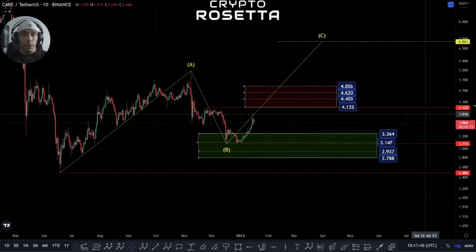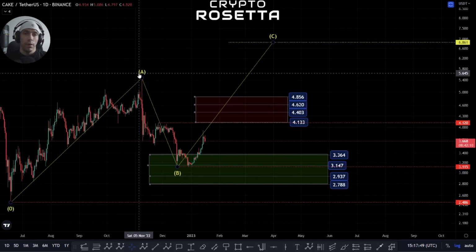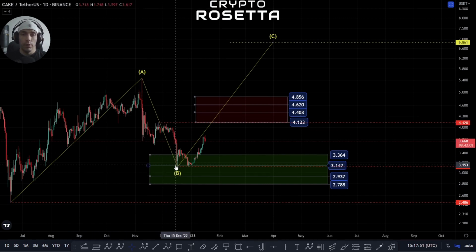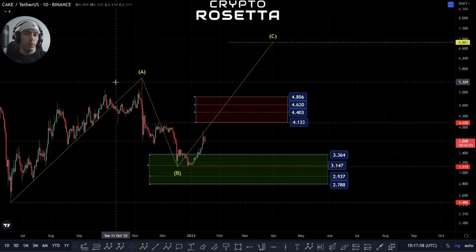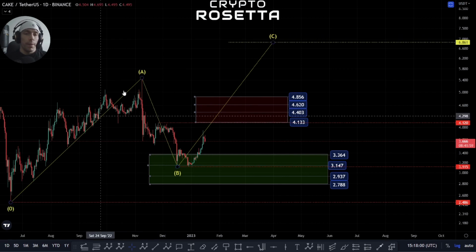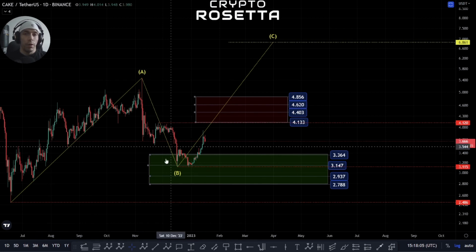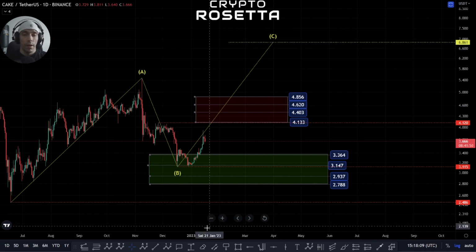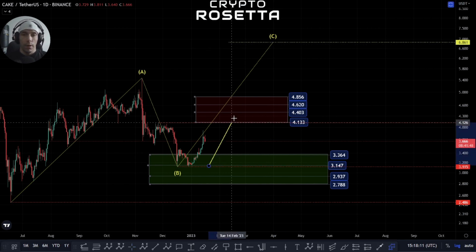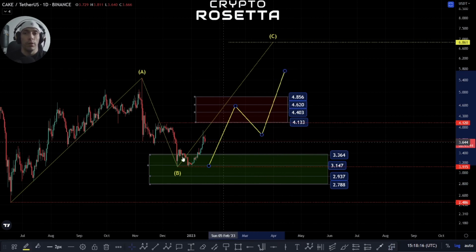Basically, if we look at this move in isolation, we can count this as an A, B, C into this high point, then effectively an additional 3-wave move to the downside here. So we could argue that we should be looking for a 5-wave move to the upside here, so 3, 3, and a 5. Alternatively, this could just become a 3, 3, and a 3, and it could be a WXY, in which case, instead of having a C wave as a 5-wave move, we could form a 3-wave move to the upside and then look to actually break down after that.